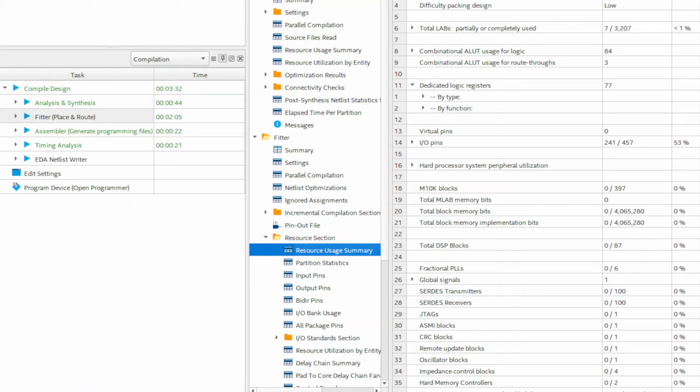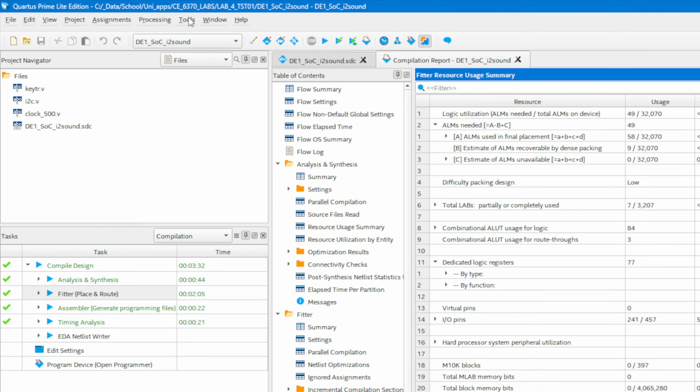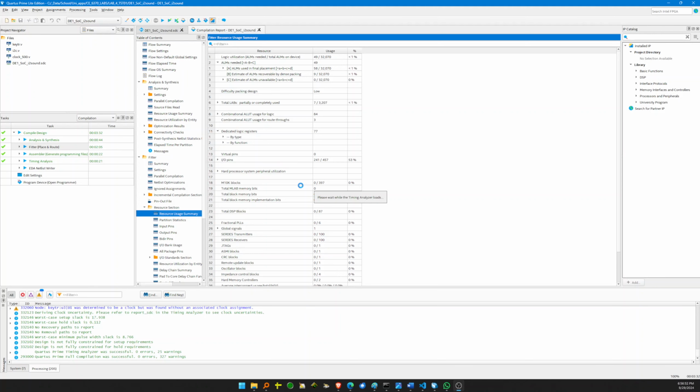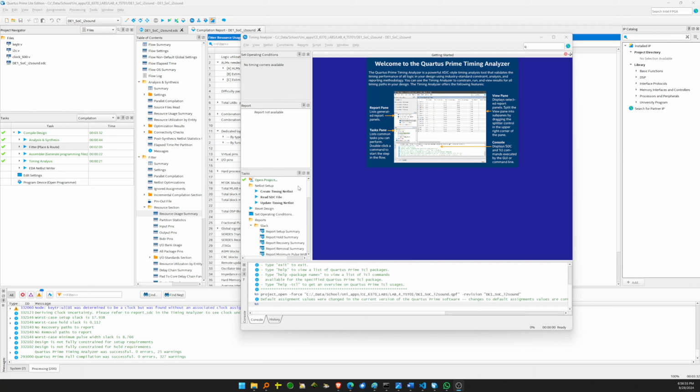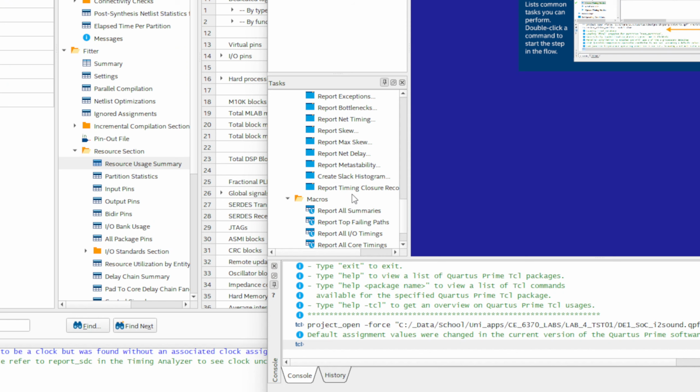Then, in order to see the maximum frequency, all we have to do is go to Tools, open Timing Analyzer. Okay, so we're right here, Timing Analyzer. Let's look over here. We scroll all the way down to the Datasheet option under Tasks.